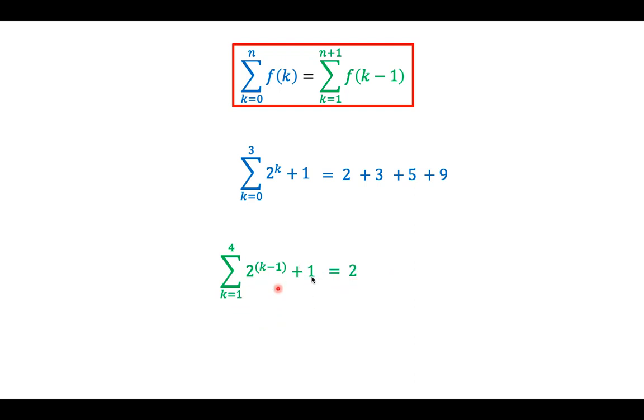And we can see already what's going to happen without going through too much detail. K is equal to 2. That's going to be 2 to the 2 minus 1. So that's 2 to the power of 1, which is 2 plus the 1 gives me 3, and so on. So we can see that it makes sense that if we shift the limits by 1, but then we make up for it by taking away 1 here, we get exactly the same series.